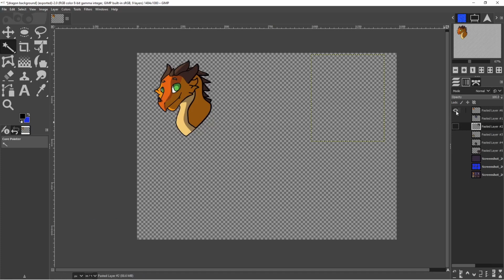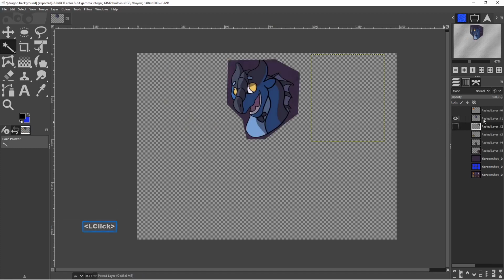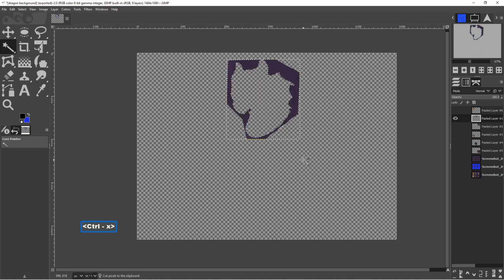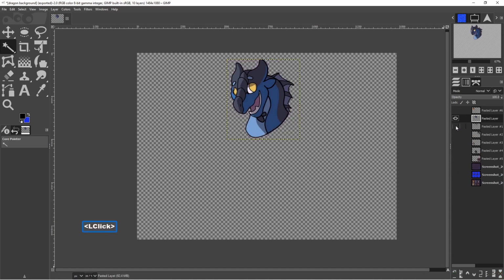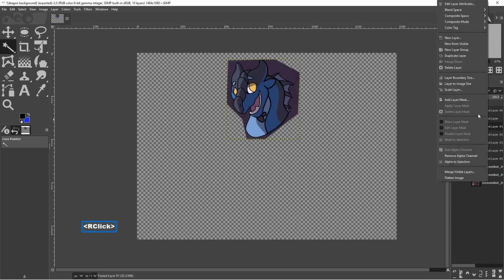Okay, I'm going to hide that, then bring this in, select that layer, select here, hold Control and press I to invert. So I selected everything but the selection, then I inverted the selection. So now the selection's selected. Control X, then Control Alt V, and then make a new layer. Then hide that. We don't need this; it's extra material. So I'm going to right click and select delete layer.